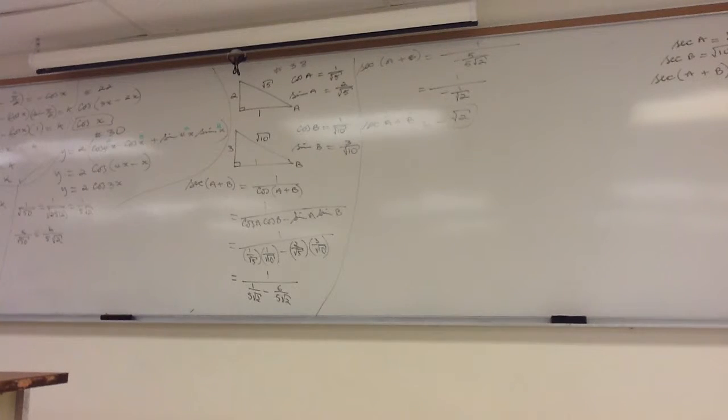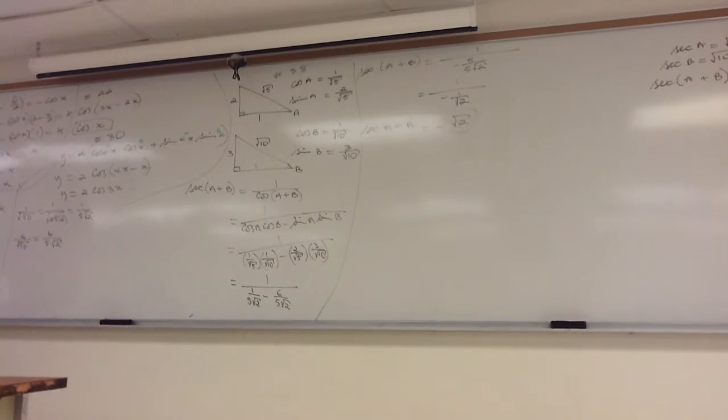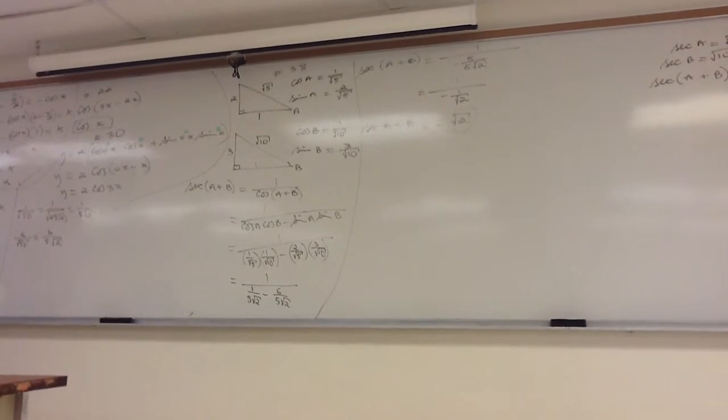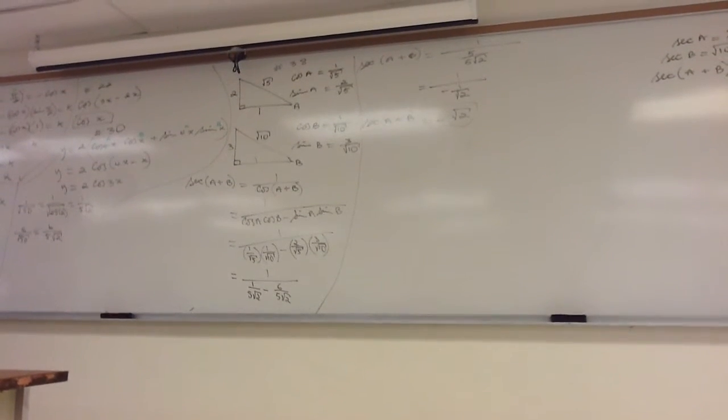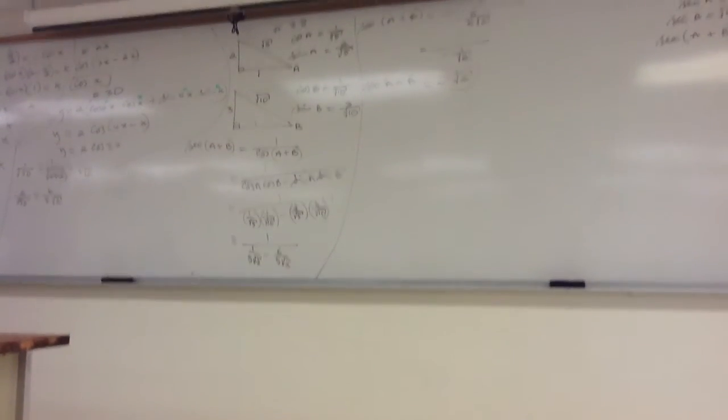You used the Pythagorean theorem to figure out that the square root of 10 is the hypotenuse, so there wasn't any trick to it? Say again? You used the theorem to find out that the square root of 10 was the hypotenuse for the B one up there? Or you just knew? I can't say the word Pythagorean theorem.